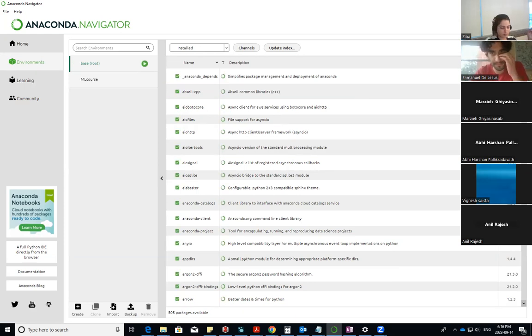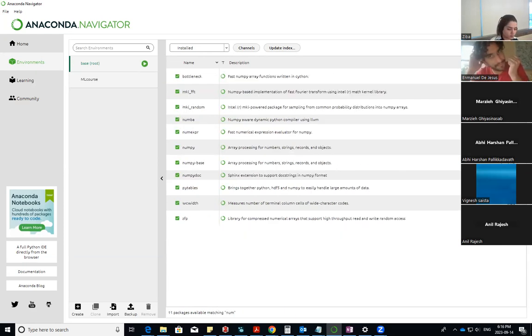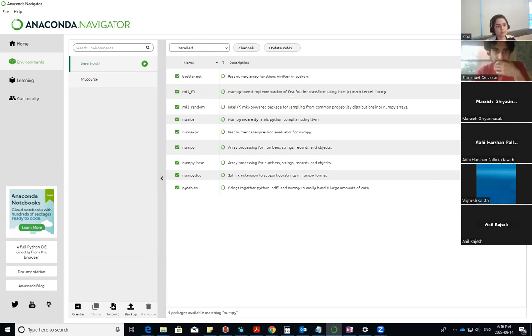Like you can just search it here. I want to make sure that I have NumPy installed. So when I search for NumPy, I can see NumPy here. So this is installed. Otherwise, you need to install the package, not Anaconda. Anaconda is done. You need to install the package through your notebook.